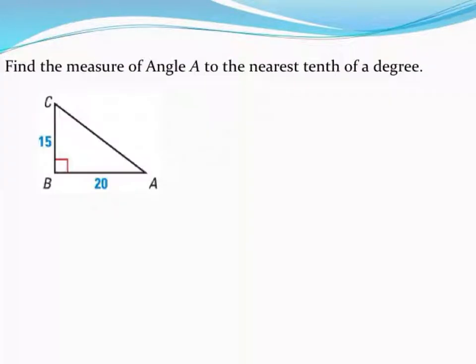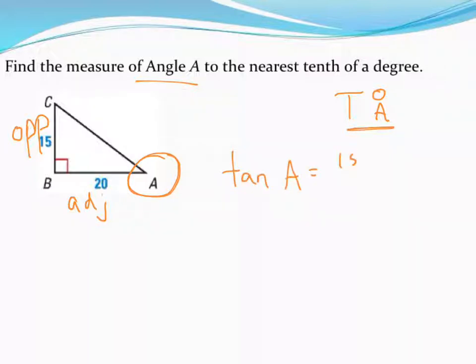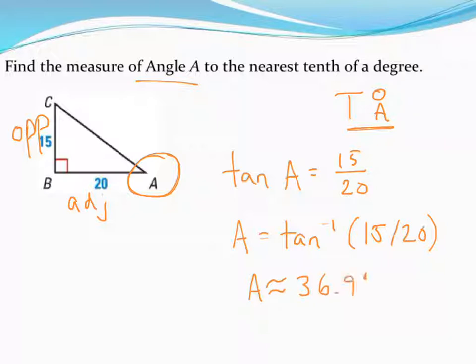If you think you've got it, why don't you go ahead and try this one. You can pause the video and try this one on your own. It's the same thing we just did. Otherwise, in just a couple seconds, I'll have my work pop up if you want to check your work or just see what I did. There you go, an angle of about 36.9 degrees. Hopefully you got that as well. Otherwise, make a note, ask me a question in class, and we can take a look at it.